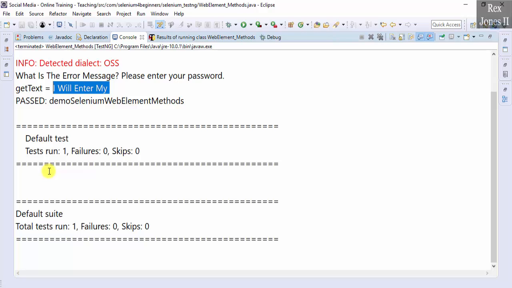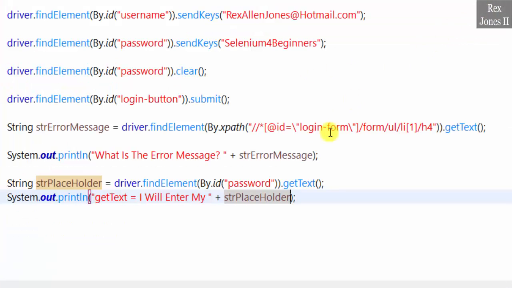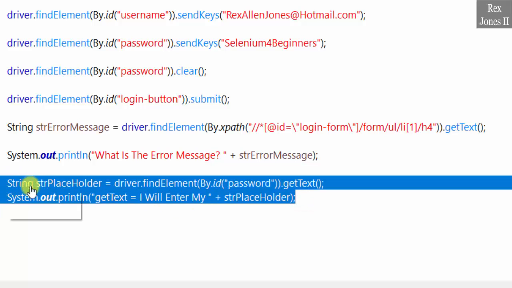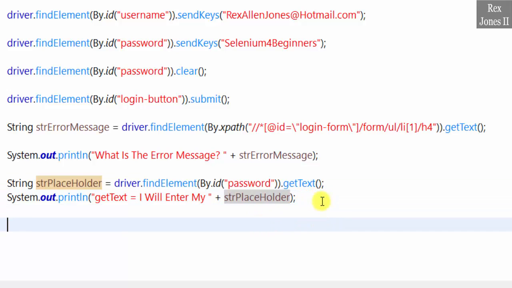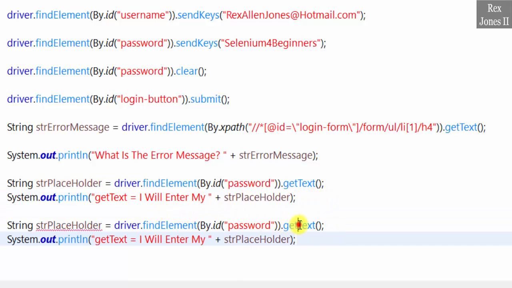We must use the getAttribute method when we see data on an application, but HTML does not have content for that element. I would use the same code and change getText to getAttribute. Also change the object reference.